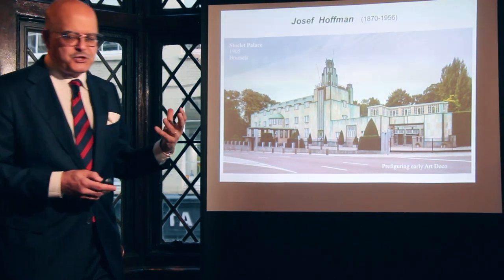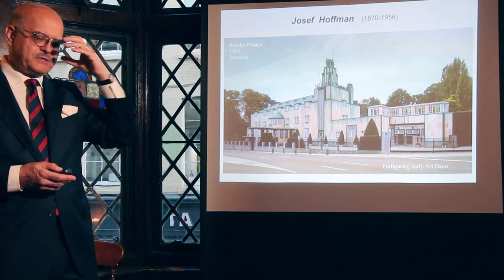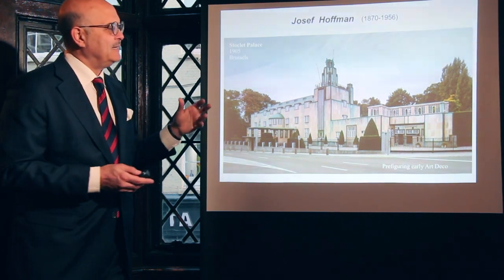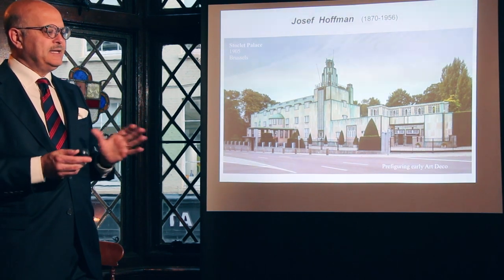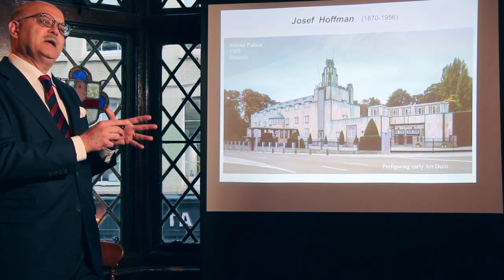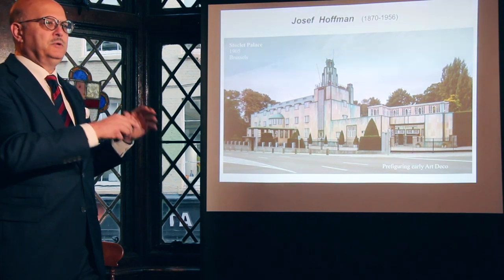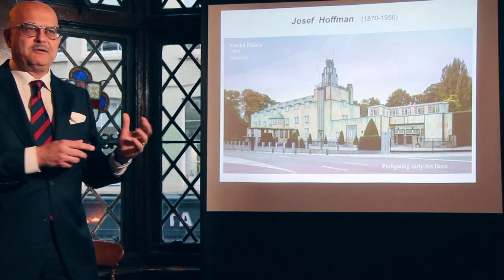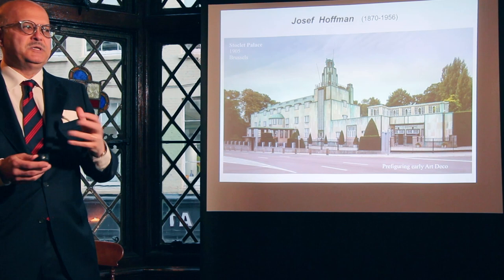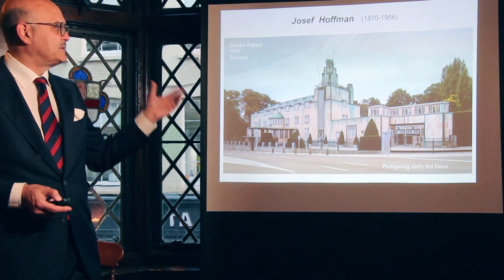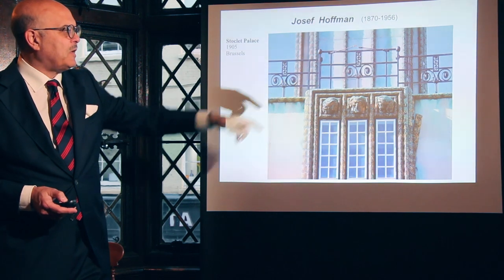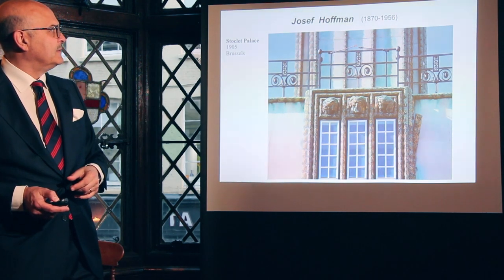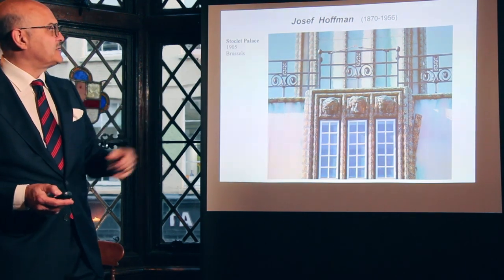And the reason I mentioned this is that you might remember from the presentation quite a while ago about Art Deco, that the idea used to be that there was this clear break because of World War I between Art Nouveau, Jugendstil, and Art Deco. And I think there actually are some elements of continuity, certainly of influence. And that's why I showed you this building. Again, some details, more Art Deco than Art Nouveau, in my opinion. This is the same building, the Stoclet Palace in Brussels.